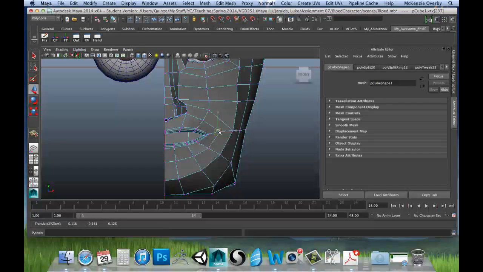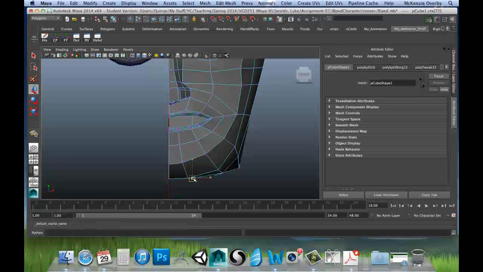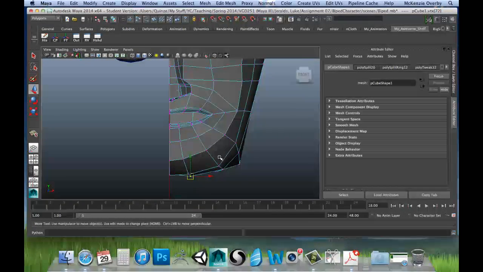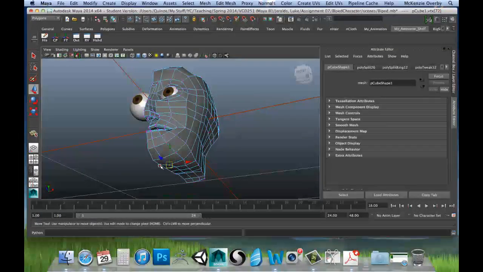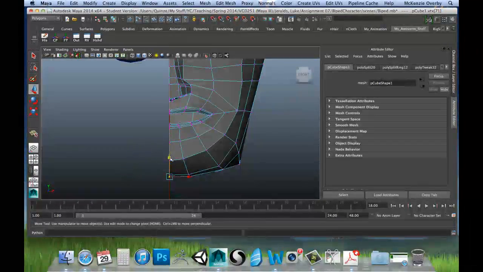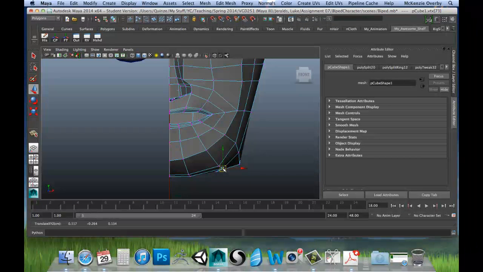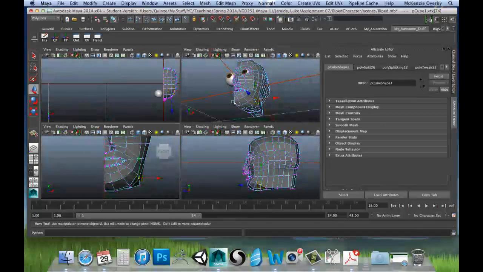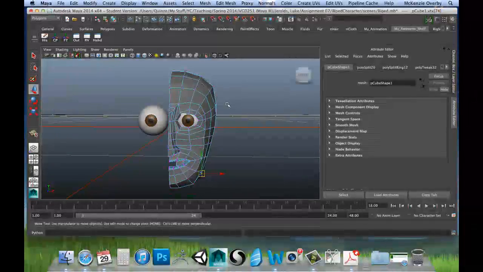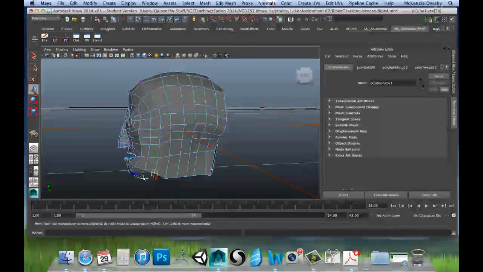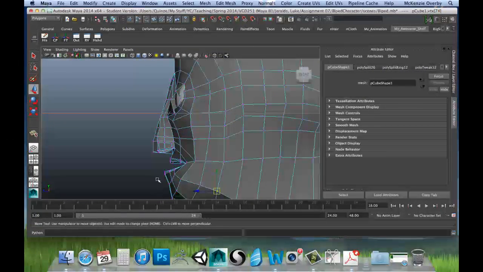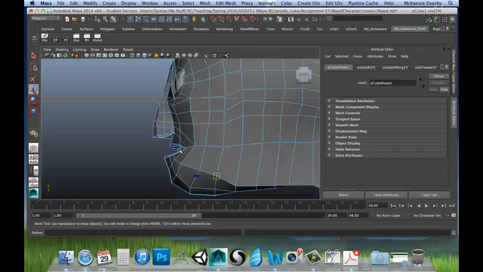And just a little bit of advice here: don't get stuck looking at things from one viewpoint for too long. Because if you are just looking at your shapes from only one direction for a while, you're going to start looking around and noticing that they're not looking quite as good as you expected them to from other directions. It's really important to switch it up pretty often and take a look at how maybe it looks great from the front, but if you look at it from the side, it might not look so great. So let's look at the side profile for a moment here and deal with these same areas that we've been working on from the front.